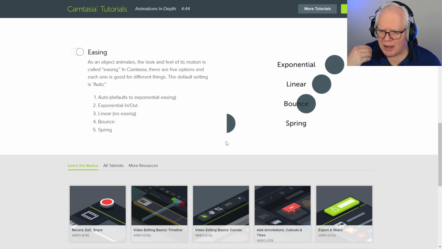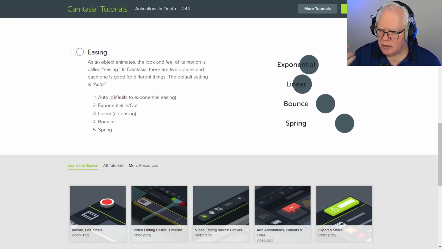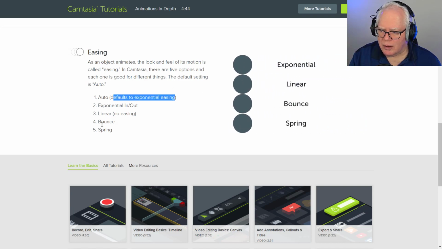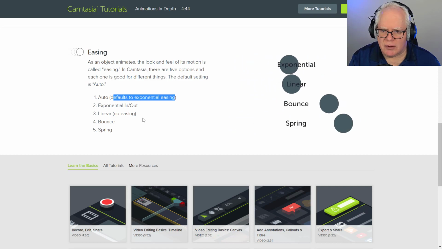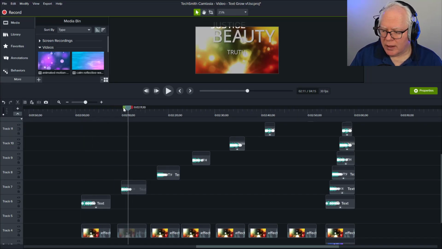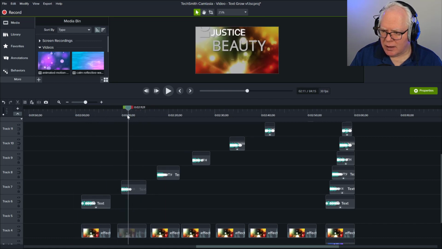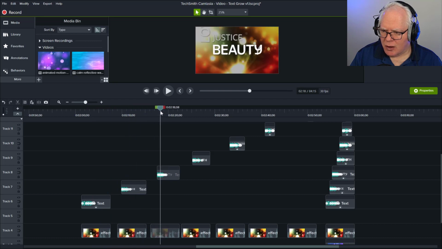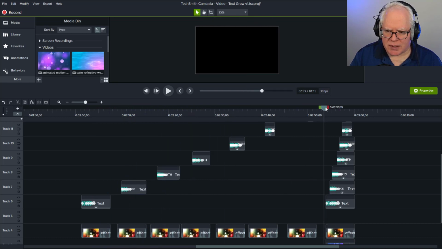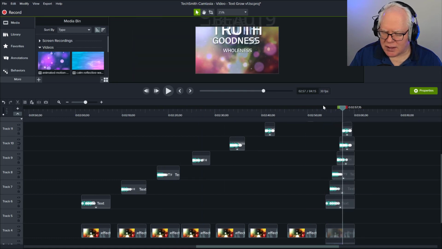So in our case, we were using exponential, which as it shows here, defaults to exponential easing. We were using exponential or auto and linear. We didn't really use the other ones. So for the rest of the tutorial, I went word by word and set up all the keyframes. So the first one's love, and then the second one's justice. You can see there up at the top, and then beauty, etc. And then I assembled all the elements together in the final end with the proper background, and you're going to see how that turns out.